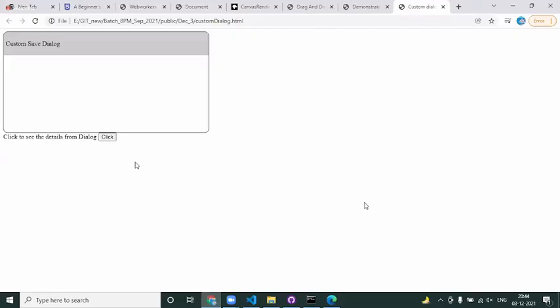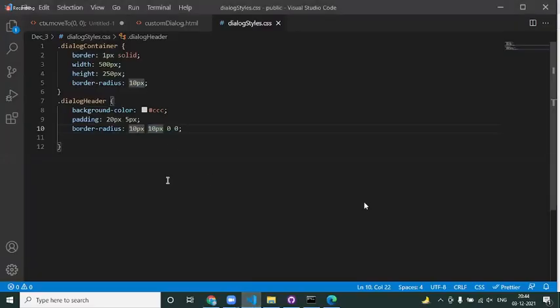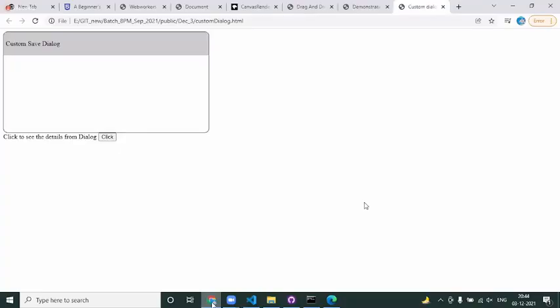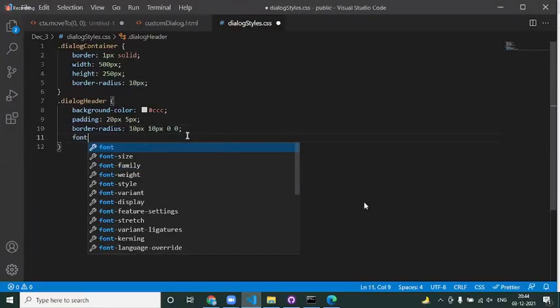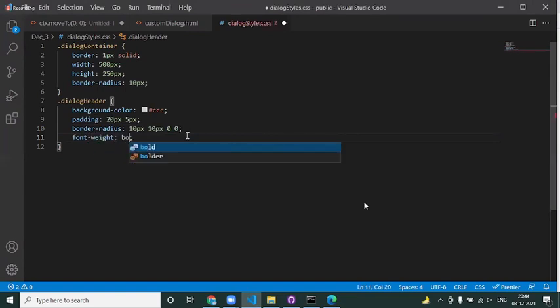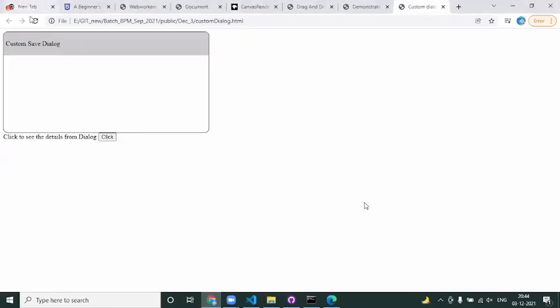Only for those I have given, the remaining I just left out. And the next thing is font-weight bolder, and instead of 20 I can make it 15 pixel. Reload the page, this is how I have.